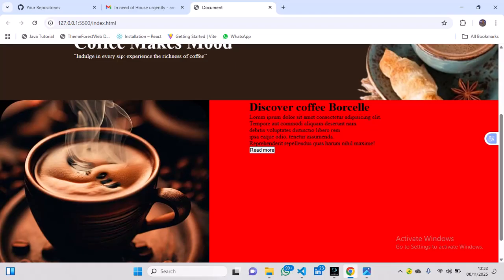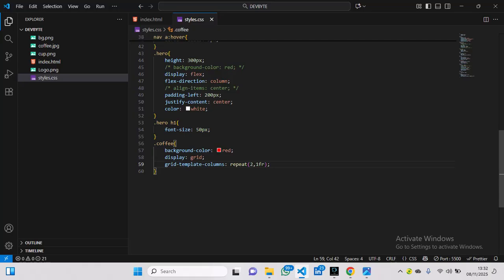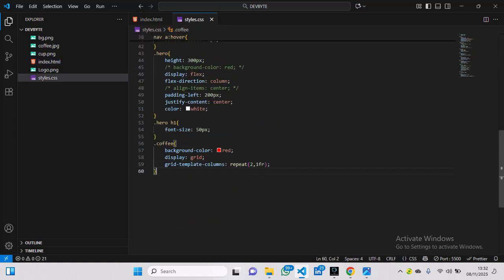Now this image here is a bit smaller, so we can add the width and height to the image. This image is under a div with the class name image. So we're going to pick the class image, and then inside the class, we pick the image.